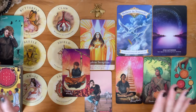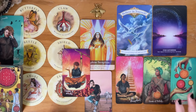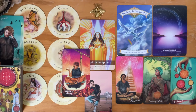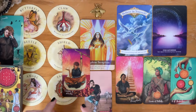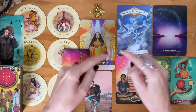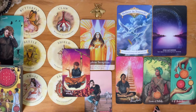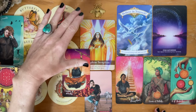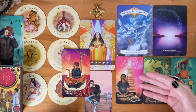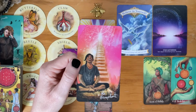Yeah, this is just so beautiful. You are one of us. The Seraphim have come through as your soul family to let you know that you are the bringer of light. You activate the sparks of connection with this rainbow bridge here for others around you just by being true to you. Be your true self more and more. Follow these spiritual pathways that are drawing you. This message is very clear.